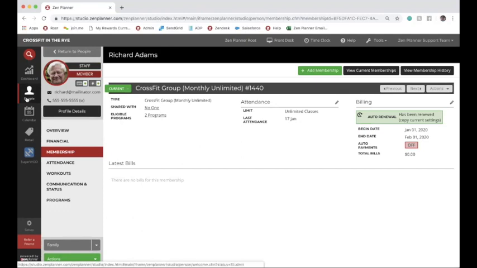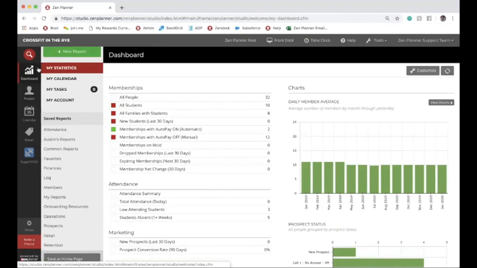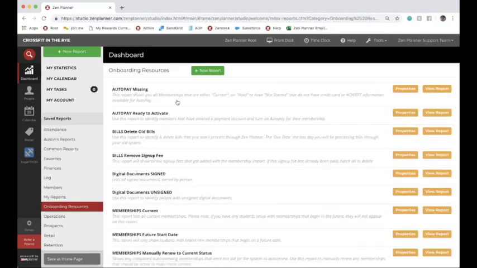Now that is membership to membership. As we saw, he had 2 in there, but you want to make sure that you're turning it on for the appropriate memberships. Like I said, the punch card, it's fine that it's not in there. Maybe somebody pays with cash, so they're on your report. But it's an easy way, if you are using auto pay for the majority of your members, to make sure that everyone has a credit card or bank account on file and then has auto pay on for their monthly memberships. Cool, those are just 2 that I really like to point out there.